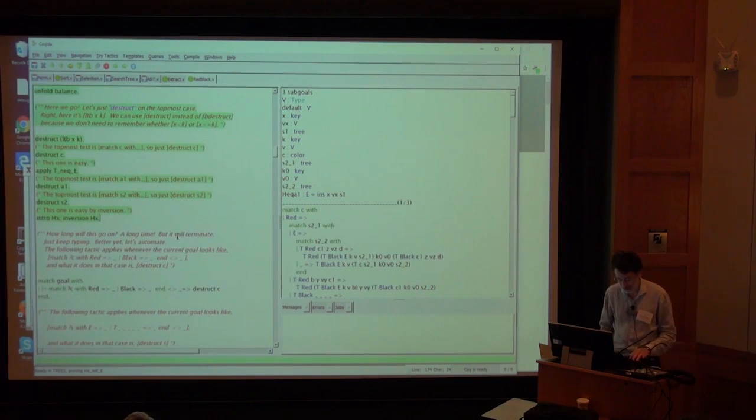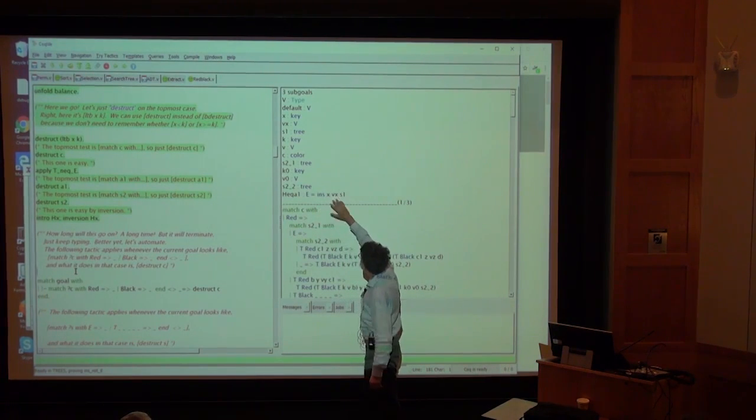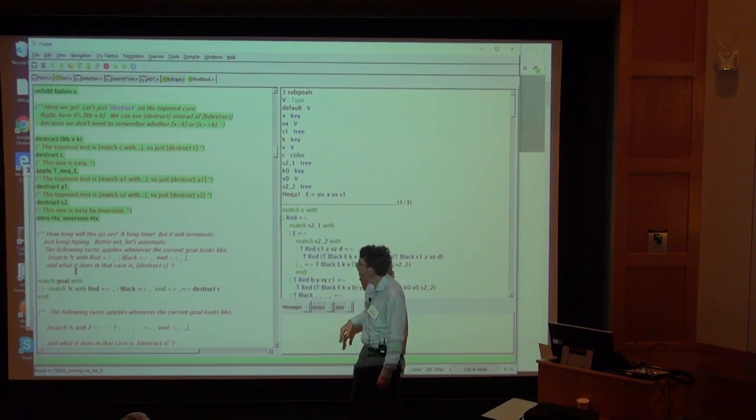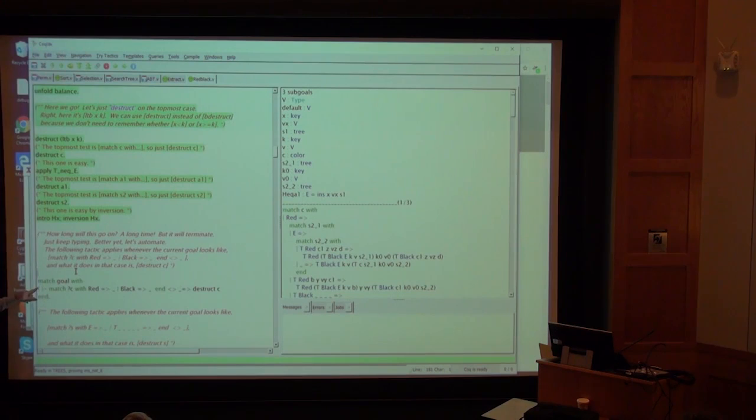So here's a tactic program in the LTAC programming language. Match goal. So we're matching the goal, which is everything above and below the line. And this bar just represents alternate cases. So the bar you're used to in a match, this is the match of LTAC. It's not the match of Gallina, of the actual logic. This is the match of the tactical programming language. They're different. They only have the same name so as to make it confusing. This is the match of the underlying logic.